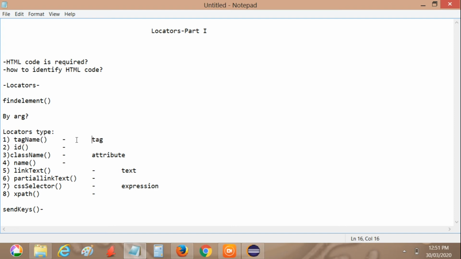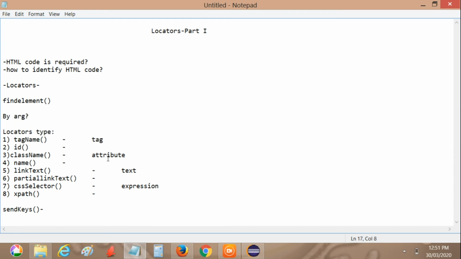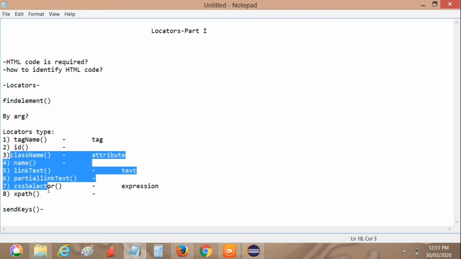For tag name, we can use the tag present in the HTML code to identify the element. For ID locator, we can use the attribute present in the HTML code. In the next session, we'll cover all the remaining locator types.